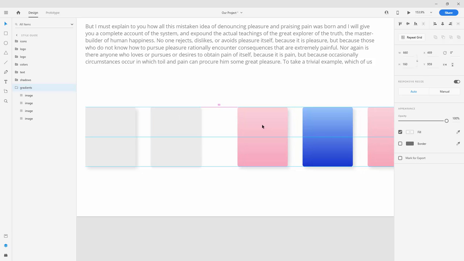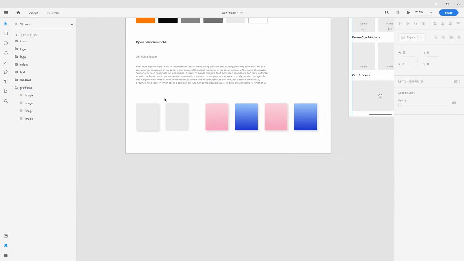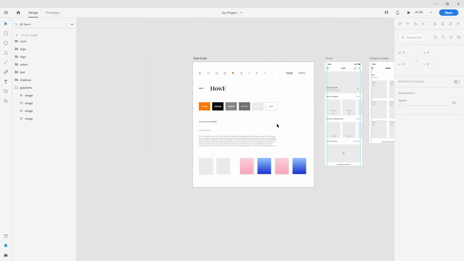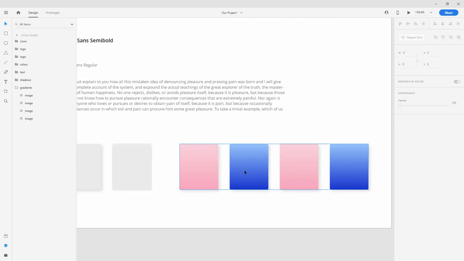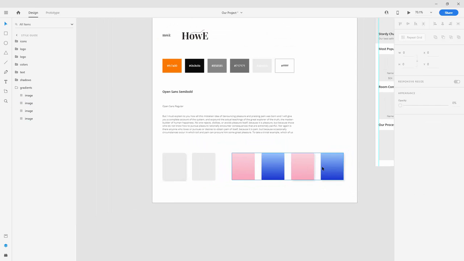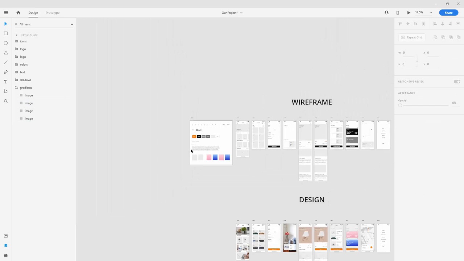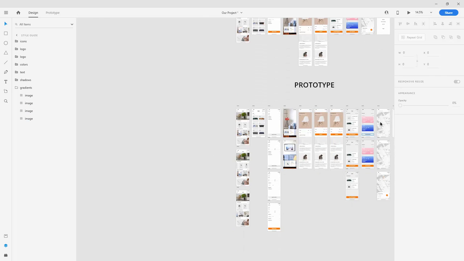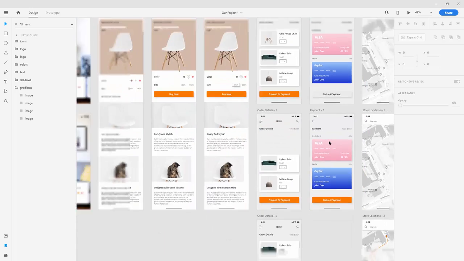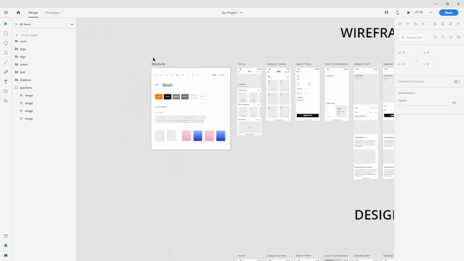So I like to order my files like this, just so that developers can then know and have a greater view and nice view of everything I used inside of this design. So for these two, we are going to remove the shadows. And on these two, we are going to leave the shadows in. Why so? Because that's what we used inside of our prototyping phase, if you remember. So for these two, we don't have any shadows, and for these two, we do. So that's it for our style guide.